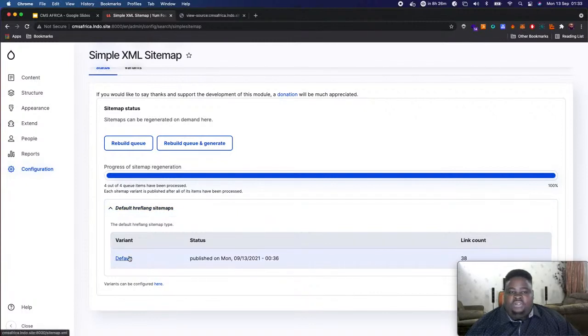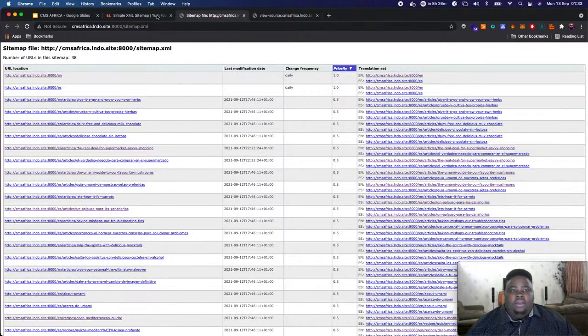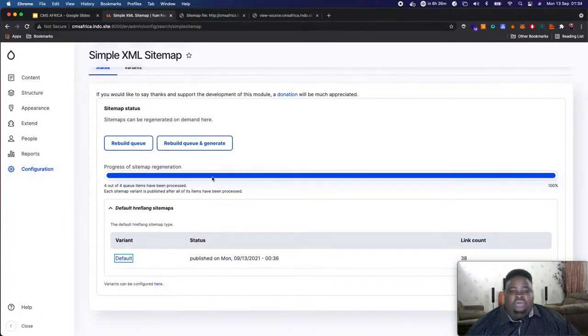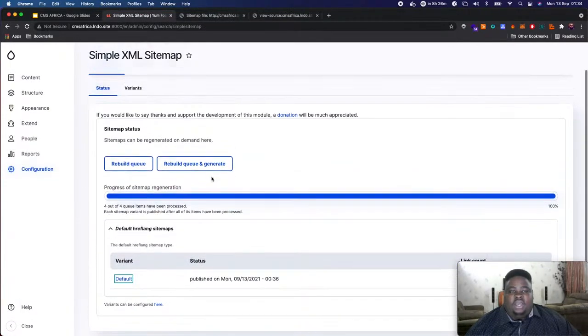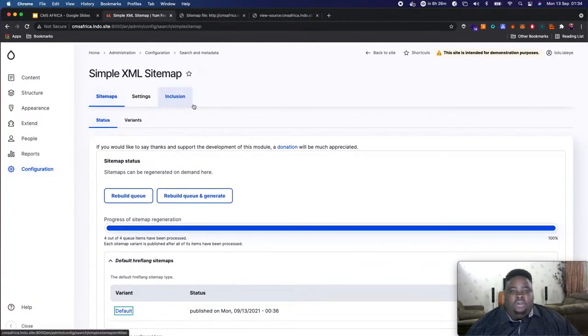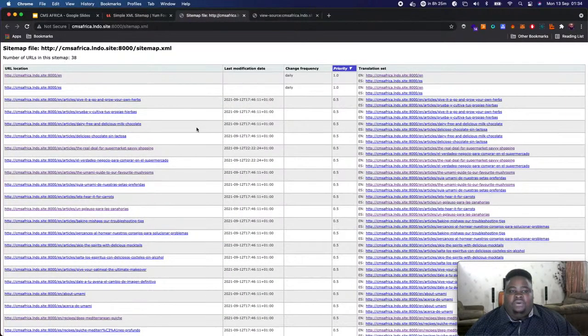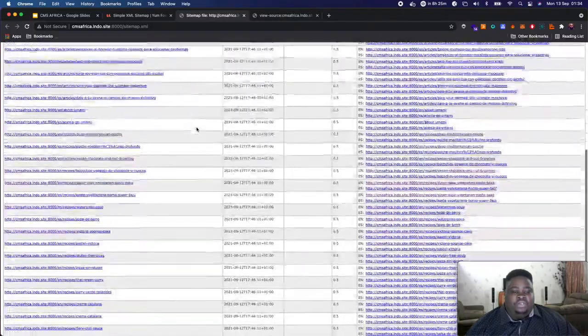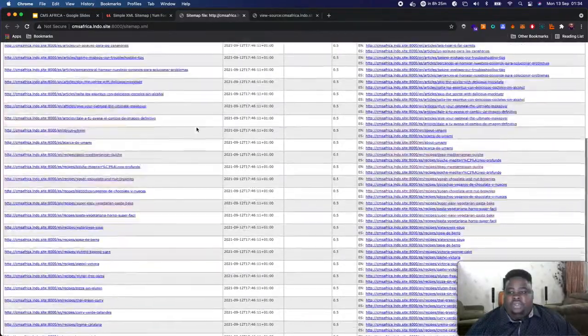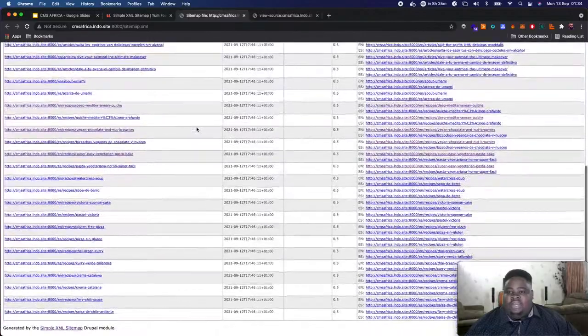It also helps to submit your site to Google. Once it's done indexing, it would also submit the site to Google as well. So that's simple sitemap, pretty straightforward. You would just have to install it the way you would install any other Drupal module, and then boom, you have a sitemap being generated.